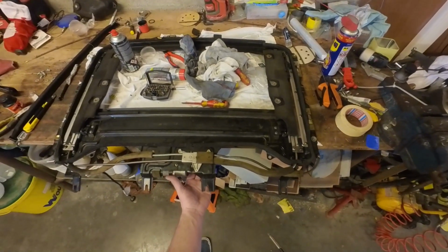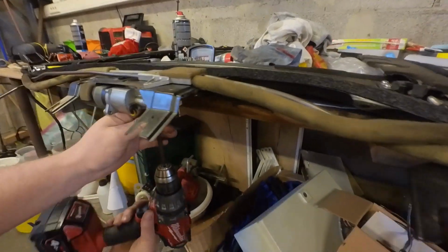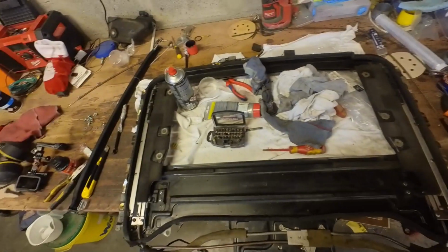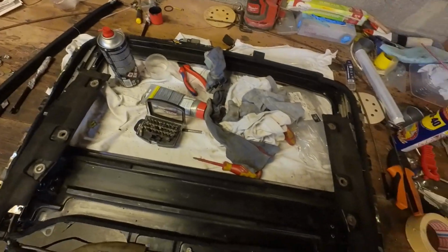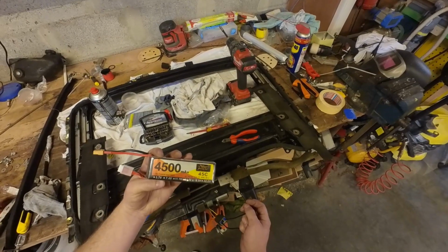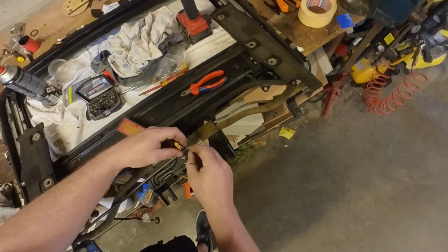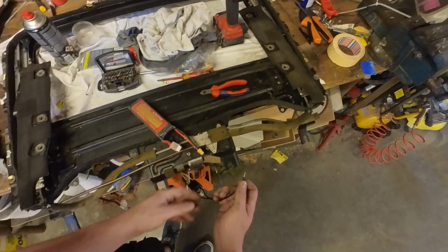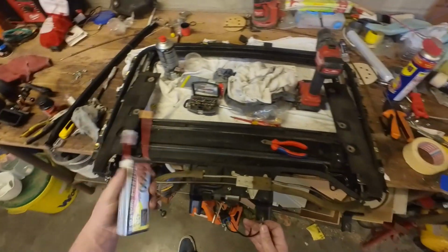There is a little hex bolt that drives the gear from the motor, and I'm going to try and activate it with the drill. Slow speed. Okay, this has a lot of torque. Yes, look at that. So I have this spare RC pack. It's actually a bit over 12 volt, it's 14.8, but it does work. It runs a bit faster. I'm not going to hurt the motor too much by putting 14 volts in it. It seems to work, so I think it will work with 12 volt as well.